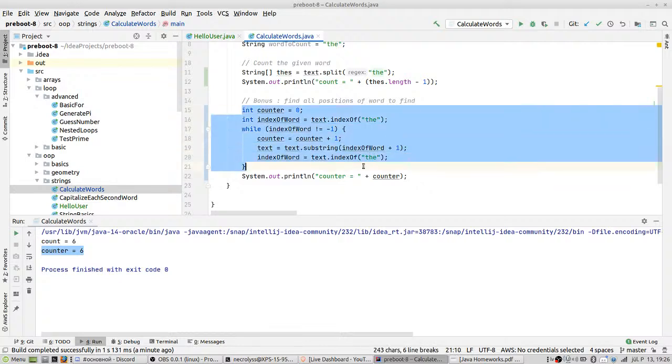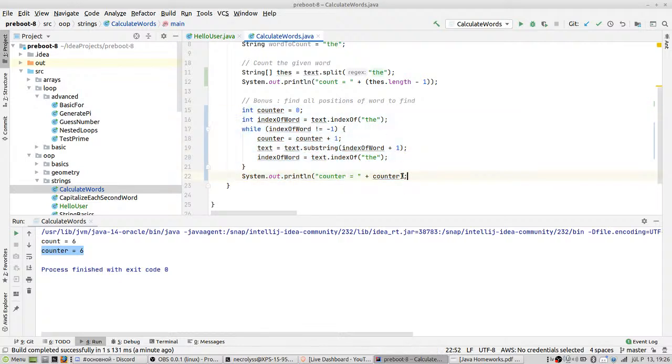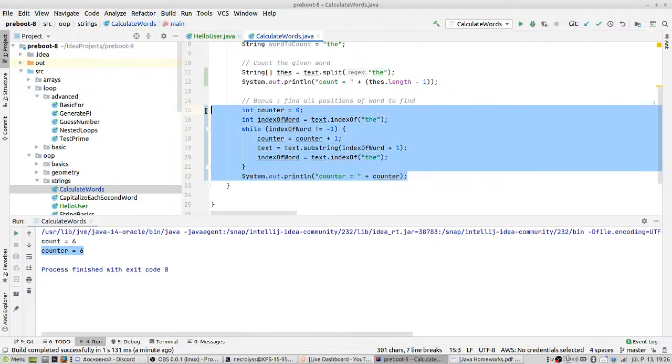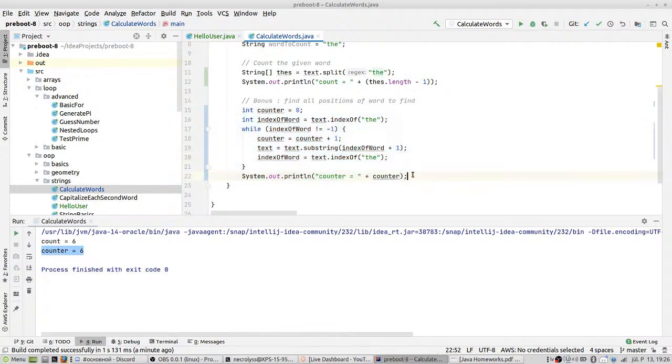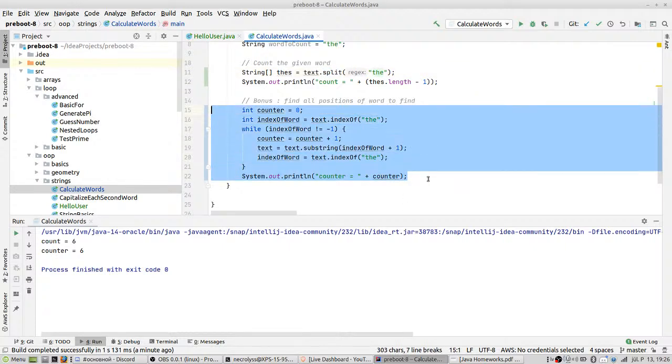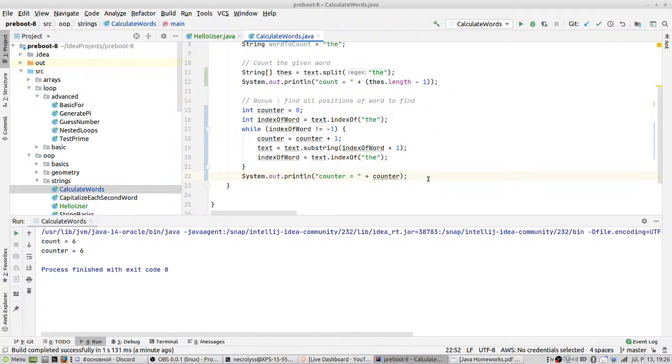So please rewrite this part. So we will work with this, we will rework this a little bit. For now, let's take this part and analyze how this works. And well, you see that we have the same counter. So our approach with split was correct. So please copy paste this code and please let me know when it is done. So we will rework this a little bit after.